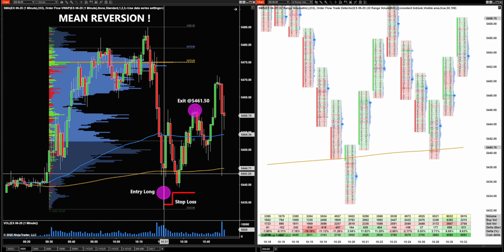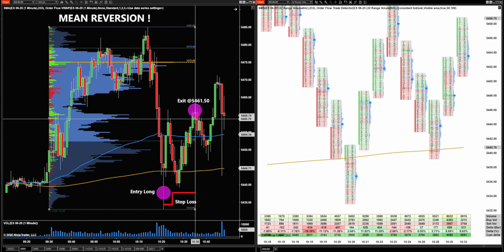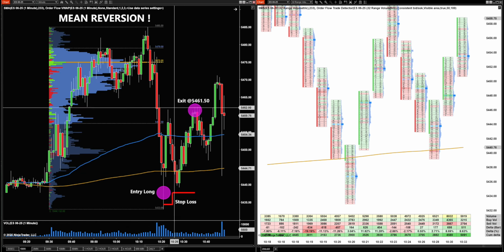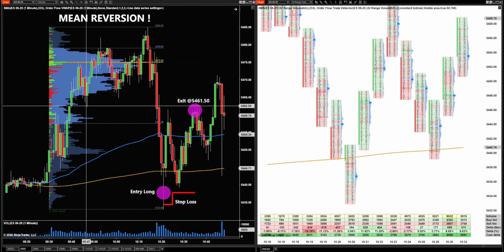And then price came up. After I entered, price came all the way up, and it ticked my target right here. I'm going to move this profile back for a minute. It ticked my target. And so I wasn't able to get out here, right? I should have been able to get out. I wanted to get out right in this area, in between these aggressive sellers and aggressive buyers, where it made the high, pushed through, pulled back, and then made a bottom right in the same area. I wanted to get out right here because I knew this was a confliction point in the market, and it was likely to be revisited at some point, okay?